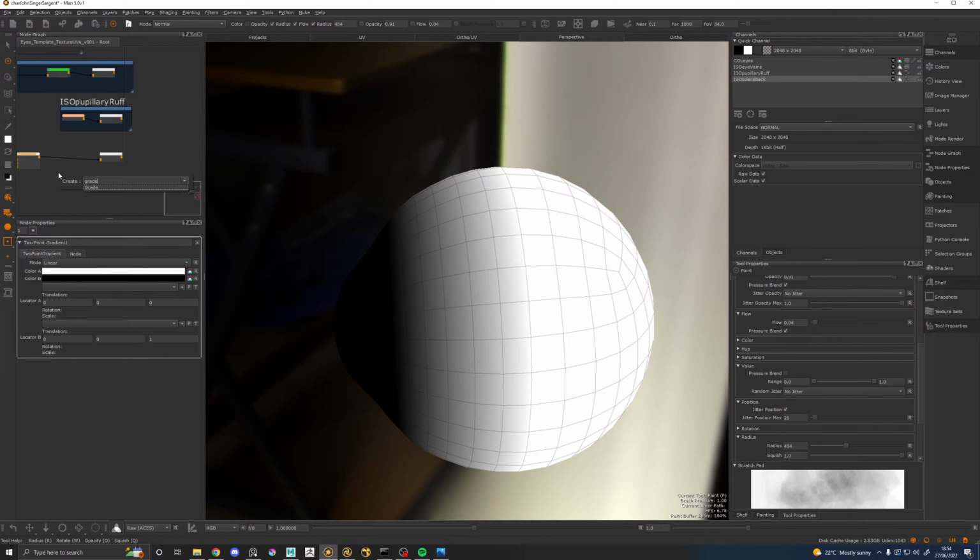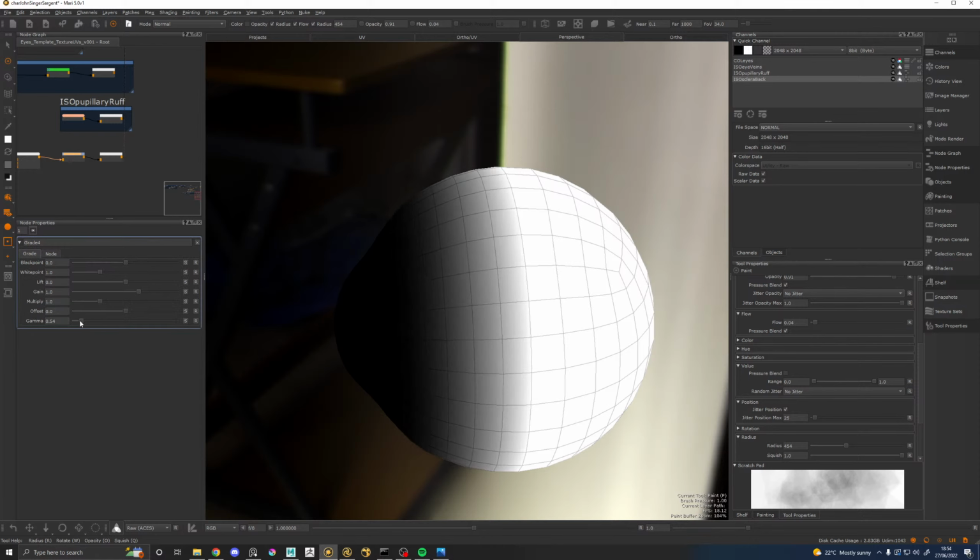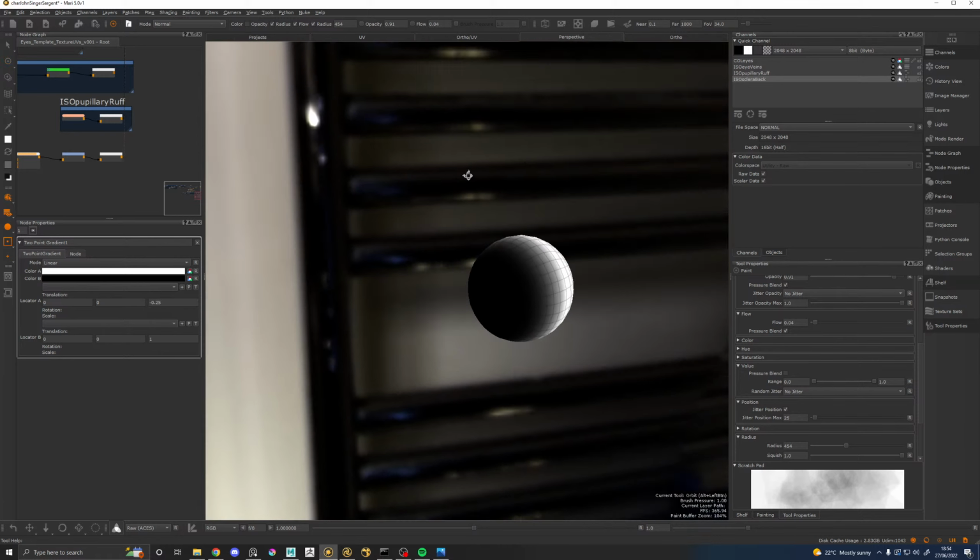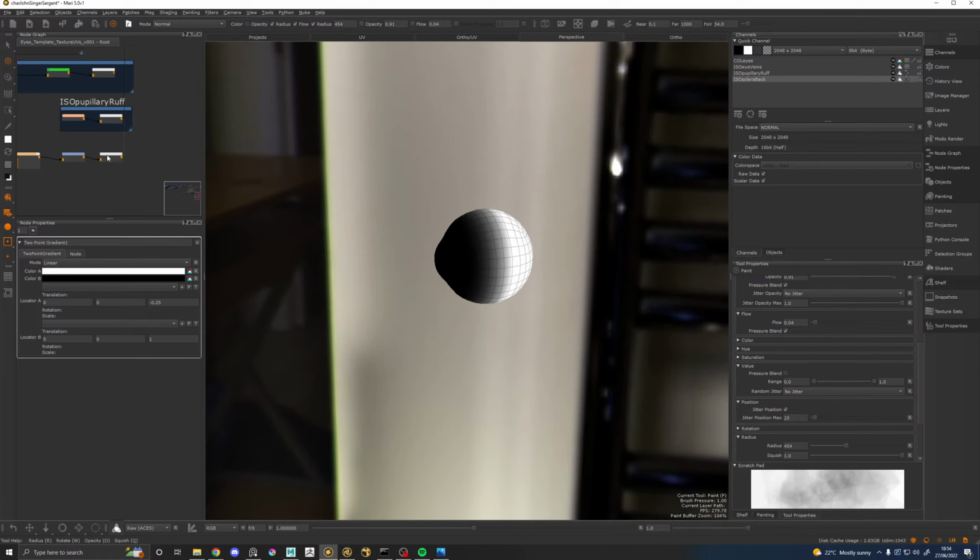Okay, I'm going to grade that. I'm going to move this back a little bit as well. Let's go with minus 0.25. Okay, that's that. Honestly, that's all we need in this case.